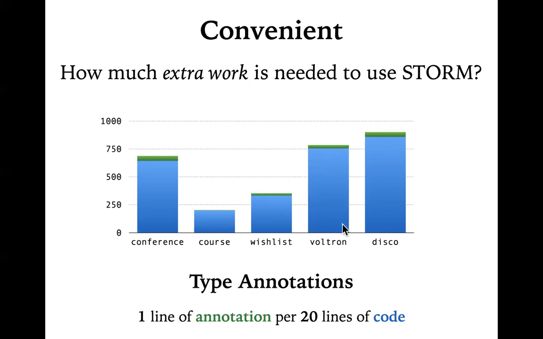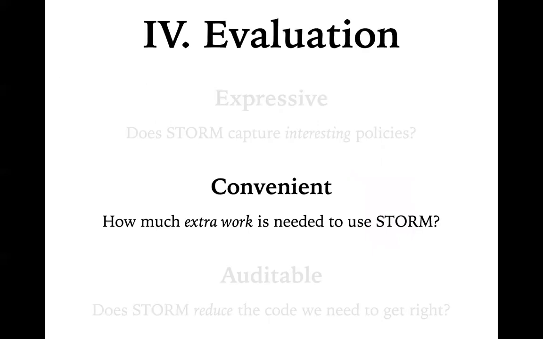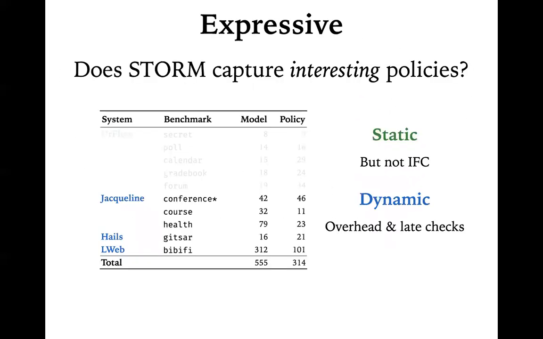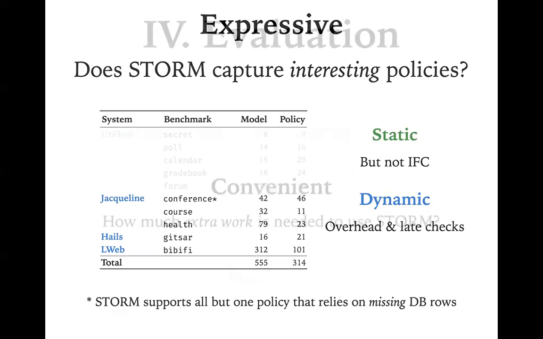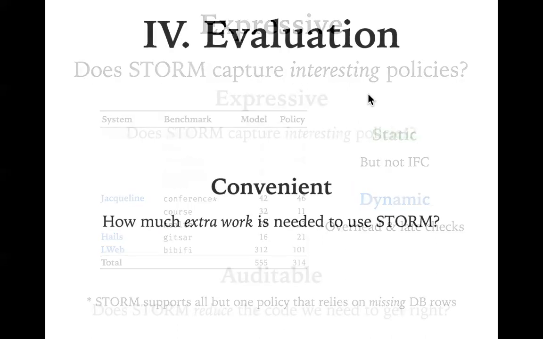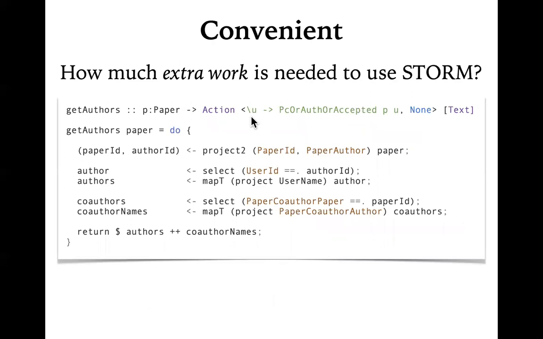I thought you were doing a centralized policy, right? I thought you were getting rid of the type annotation. So I'm a little lost. Okay, that's a very important point. The policy itself is centralized, but you need these extra annotations on the code just to make the code type check. Think of them as loop invariants. That's a perfect analogy. Just as you have to write loop invariants to make Dafny happy, think of it as the equivalent.